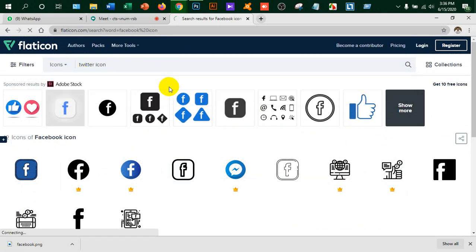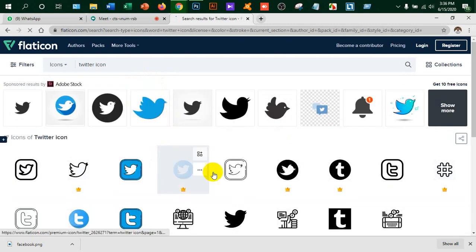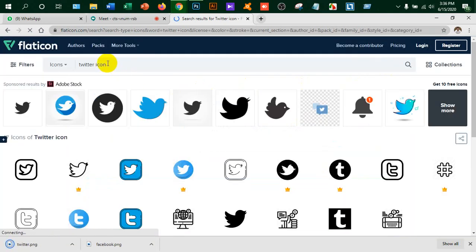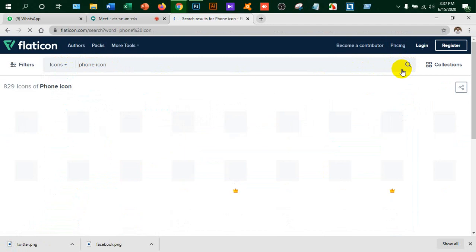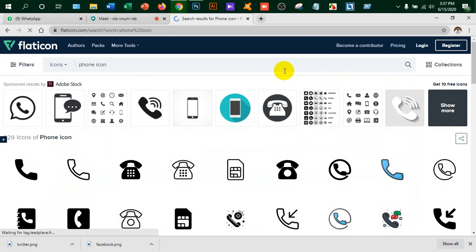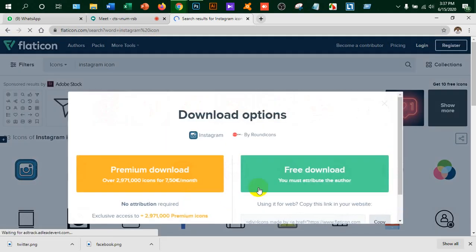Twitter icon. Well, I'm taking this one, download PNG, free download, got that. Phone icon is not suitable here. Twitter, Instagram, you can put Instagram. This one, download PNG and free download.